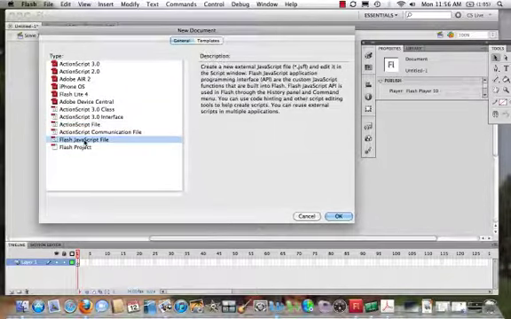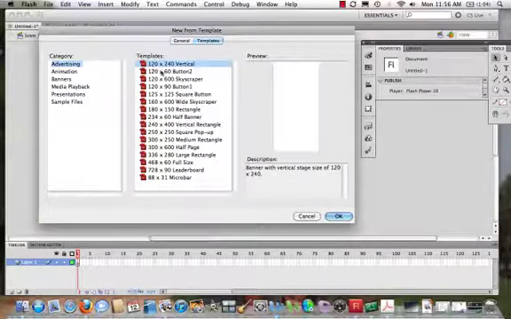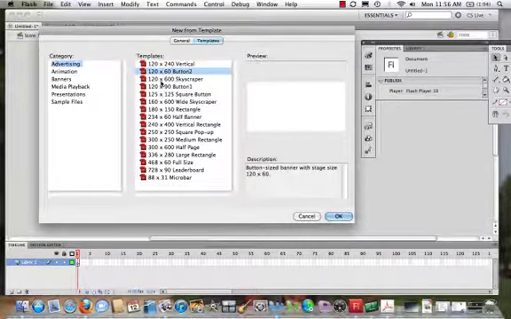Now, we also can create a Flash JavaScript file. This will have the extension .jsfl. With JavaScript, we can add on to our Flash projects to create more interactivity. We could say it's an add-on to what we'll be doing in Flash. Here we have a Flash project, and a Flash project is used to manage a whole bunch of different Flash files within a project. We come to templates. Here are just some little templates, and these are some of the common uses of what we're doing here.